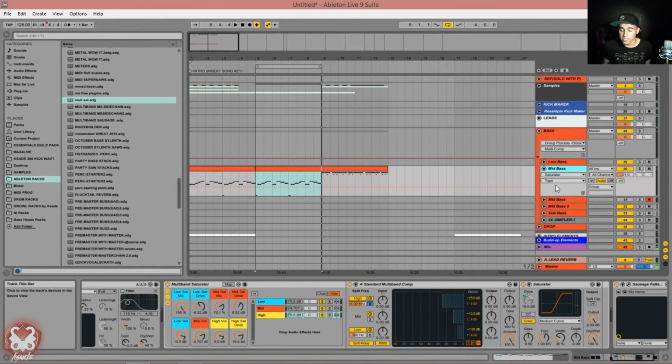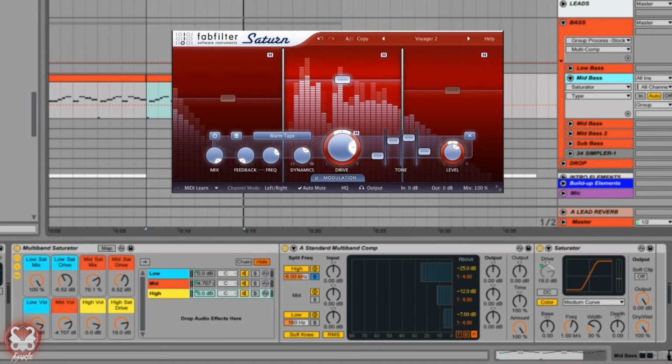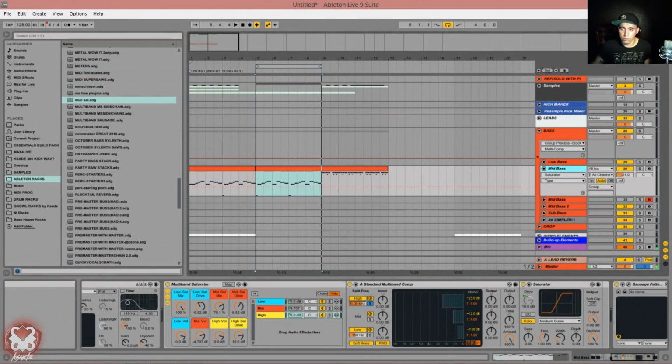It's really, really easy. It's one of the fundamental easy things to do in Ableton that allows you to innovate and create new things. So this rack here that I've created is basically a multiband saturator effect. So it's kind of like Fabfilter Saturn. I think that's what it's called. I know I have that plugin on 32-bit, but now that I've changed over to 64-bit, I couldn't find it, so I just decided to make it with stock Ableton plugins. So I'll show you guys how to make this from scratch in a sec.